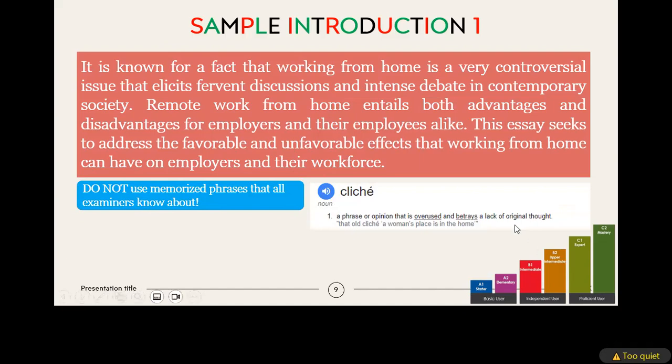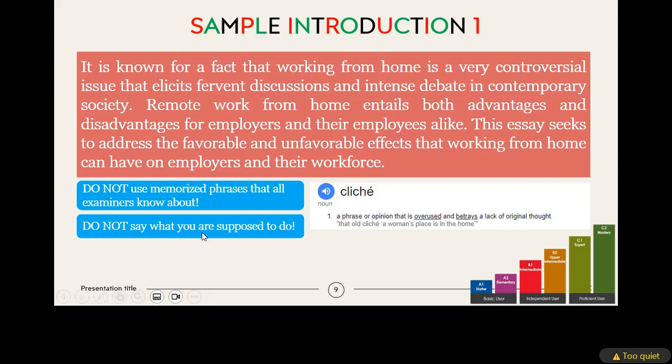What does that mean? Writing is all about creativity. Creativity means originality and invention. It betrays this concept and turns it into a ready-made template that everyone can use. I cannot tell the difference between Khawla and, for example, Ahmad. They all wrote the same thing. No, this is memorized. This doesn't tell me that Khawla is a good student. If you come up with an essay like this, no matter how many words you bring, this is not your writing and there is no need for it. Okay, this is number one.